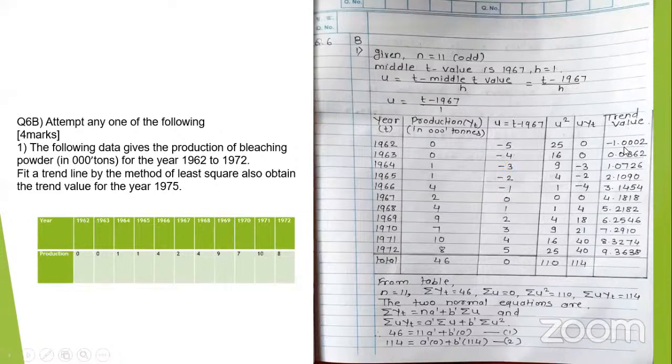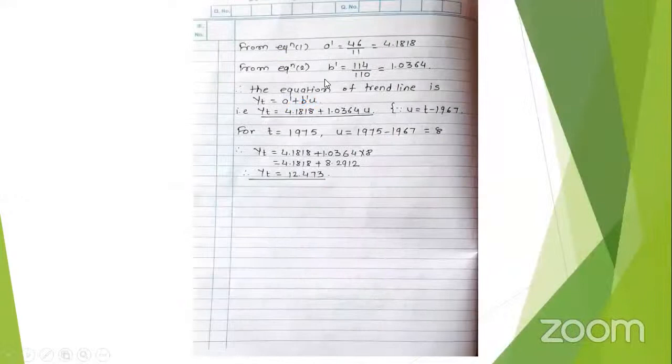show here directly. You can do it in rough because it takes so much time. If you are writing for each and every year, then it will consume a lot of time. So no need to do it, just rough work, and you can write the values directly. Okay, so from the table, whatever we have, that we have to write, and from these two equations we have calculated. So we have to write these equations, and by this trend line equation, we had calculated all trend values. We have to highlight this, and at the end, this was the question which we have to calculate.